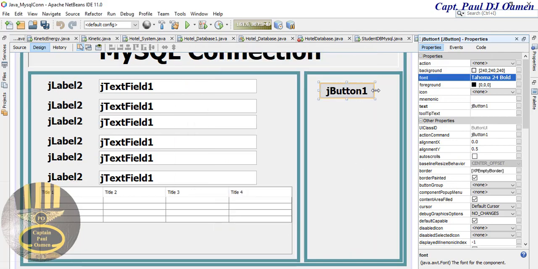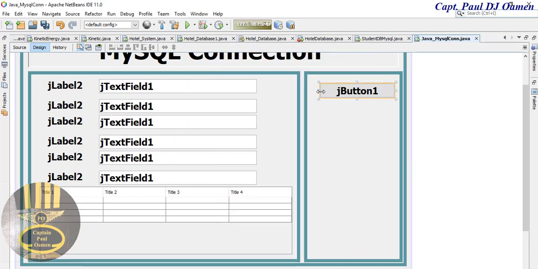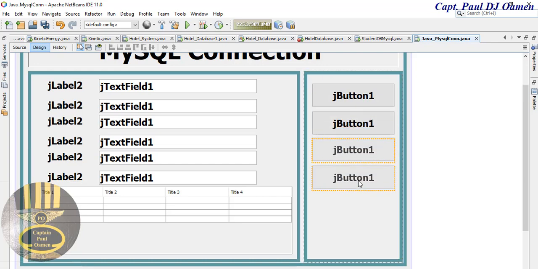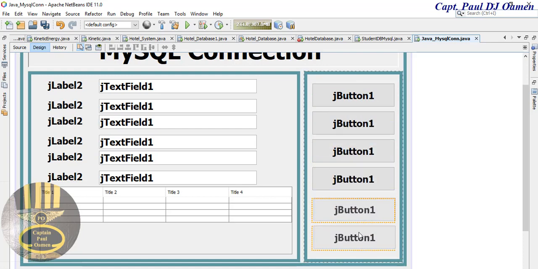Yeah. Now copy it across. And it's 6. So copy and paste. Copy, paste, and paste again. There we go. So I'm going to spread it out later on.